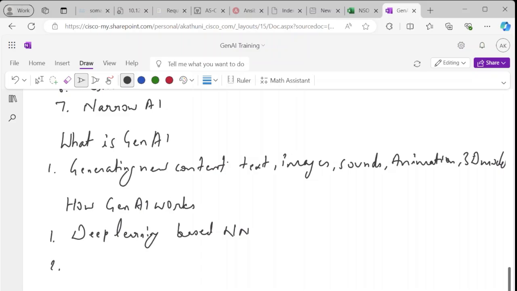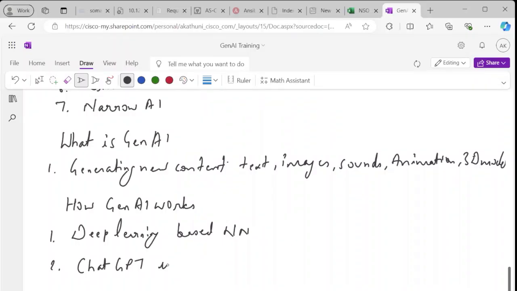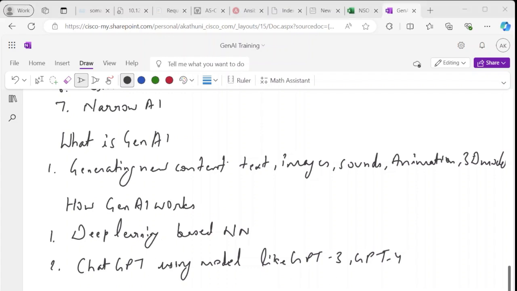Now the second one is popular applications like ChatGPT. Nowadays everyone has heard about ChatGPT. This is the buzzword, ChatGPT, using models like GPT-3 and GPT-4. These are LLMs that are actually in the market where users can use them. These allow users to generate an essay based on a short text request. Stable Diffusion allows users to generate photorealistic images given a text input. So this is how generative AI works. Now, the question comes: what are the different GenAI technologies?